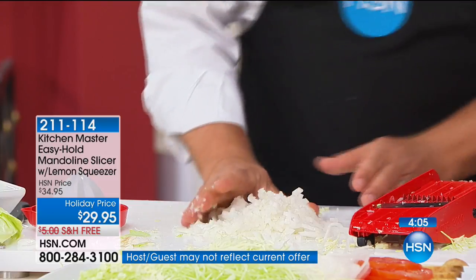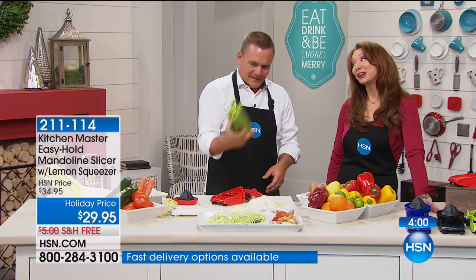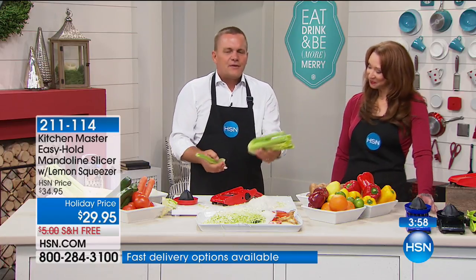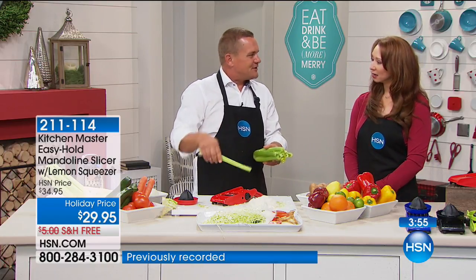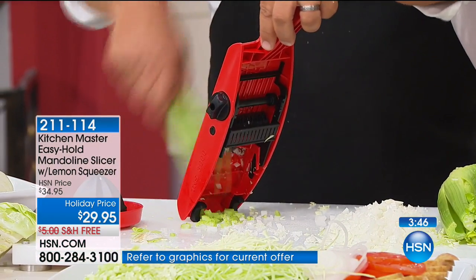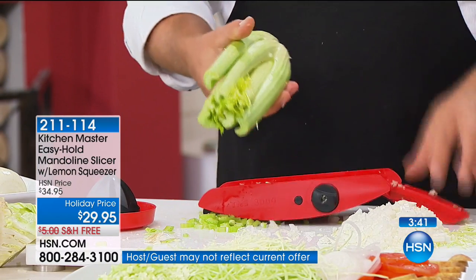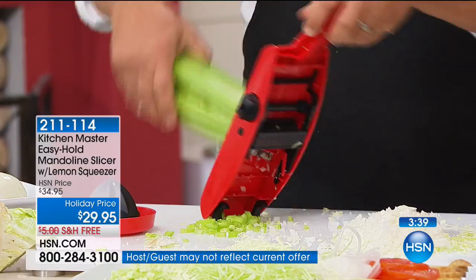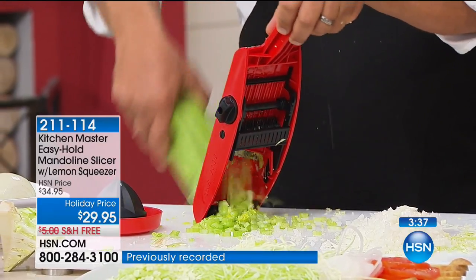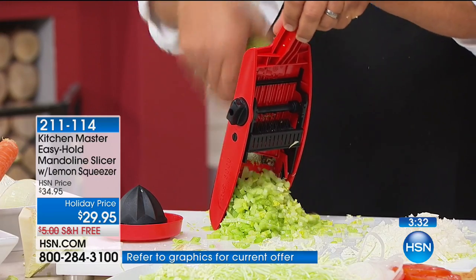If you only got this for Thanksgiving, because you know you're making stuffing, you've got to have the diced onion, you've got to have celery for stuffing. There's 26 different ways to cut celery with this machine. You can do one or two stalks at a time if you want, and it'll save you a ton of time. But if you want to get the job done quick, here's a little tip from my kitchen to yours. Wrap a rubber band around that bunch of celery and use the whole bunch. You can chop more celery in 10 seconds with this machine than you could chop in 10 minutes with a knife.